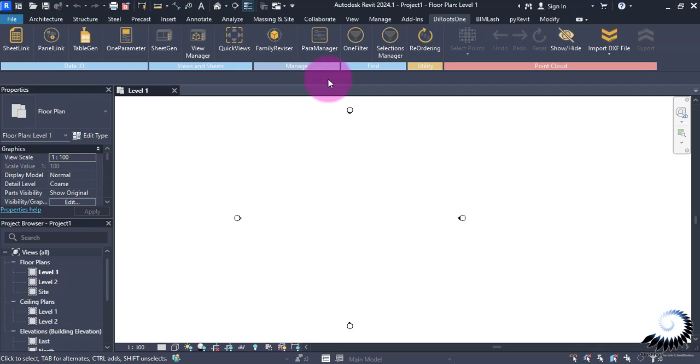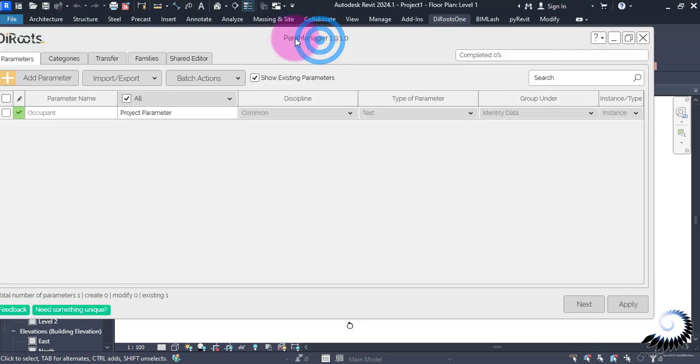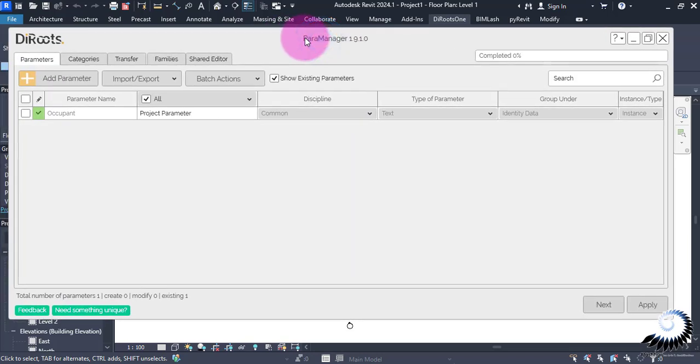But for this subject with the shared parameters, we need the Para Manager tool. In this Para Manager tool, we will create all the shared parameters of your company all at once, and they can be saved as a text file or a CSV Excel file. Each time you start a new project, you can import whatever file you want. Another benefit is that these parameters can be edited. You can edit the discipline at any time while you are working on your project.